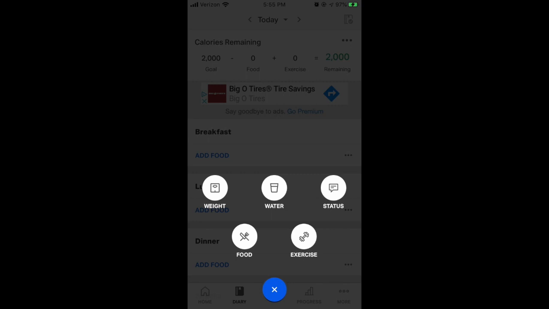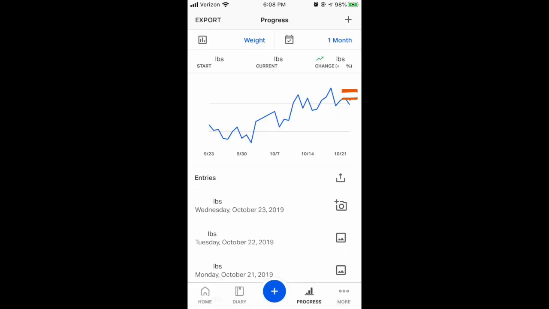You can track your water, you can add in if you did any exercise, and you can also keep track of your weight. I really love this app for keeping track of my weight because we all know that the scale can fluctuate from day to day. I mean, more than a few pounds sometimes. So when you have it in here, you can see your overall trends. You can see if your weight is in general trending downward or upward, or if you're maintaining. So that's super cool. It gives you a little graph and everything.